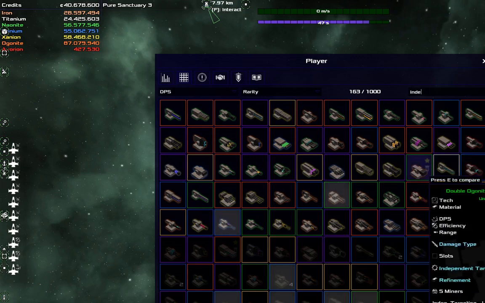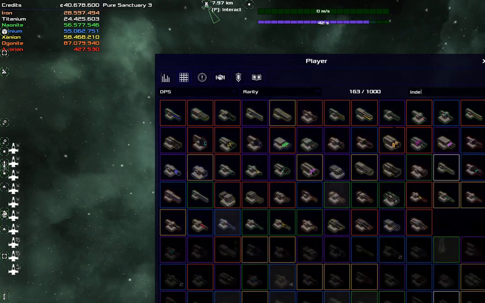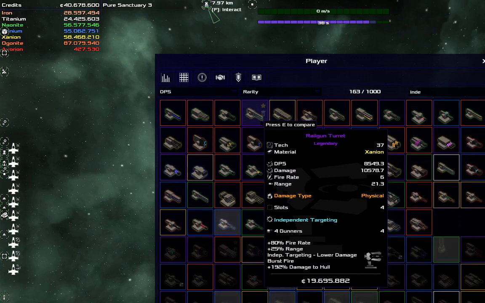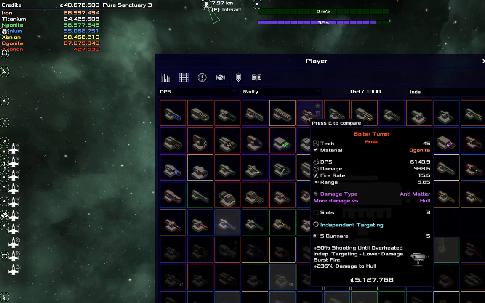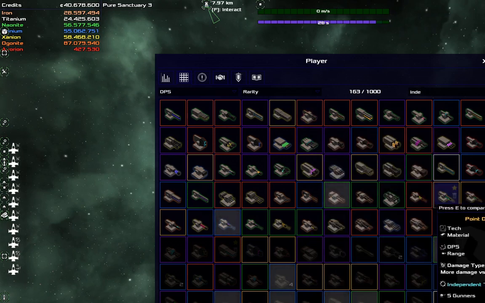So, looks like we have a real stack of independent railguns. I didn't realize we actually had that many independent. 1, 2, 3, 4, 5, 6. Oh yeah, no, that's about right. Okay. So this is stacked by damage per second. We've got lots of stuff.